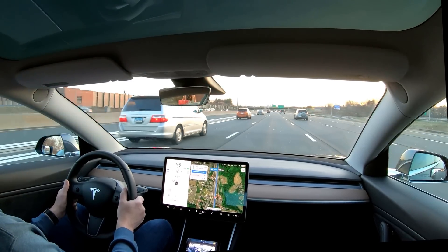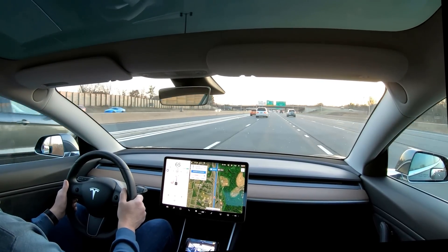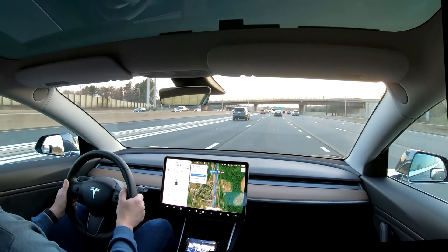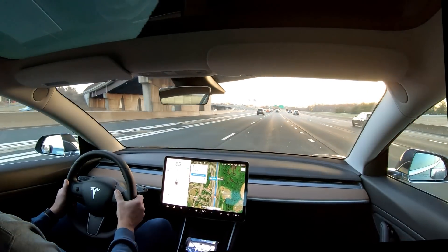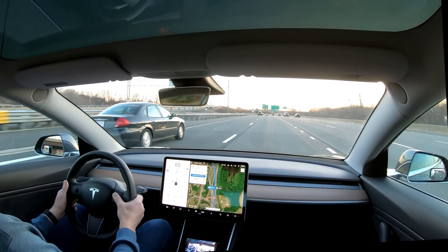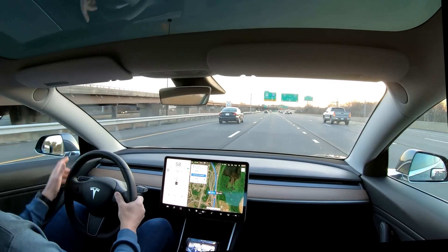Notice the lack of jitter on the cars around me on the display. If you own a Tesla, you might remember the old cartoonish car icons that would jump to the side — that was not exactly reassuring that autopilot was accurate enough to guide you safely. Now the cars are very accurate and don't jitter anymore.